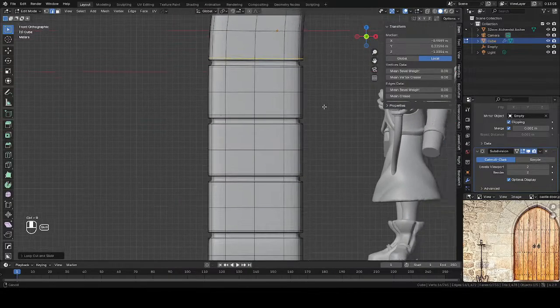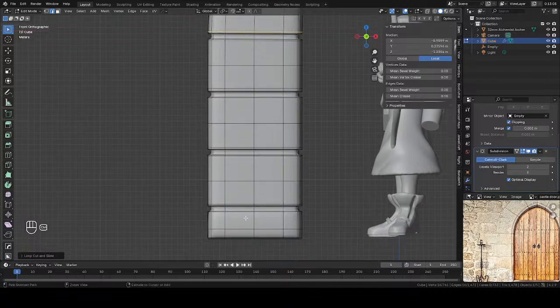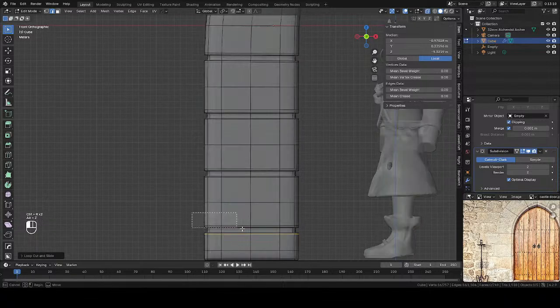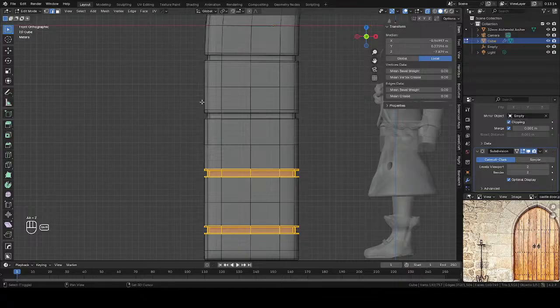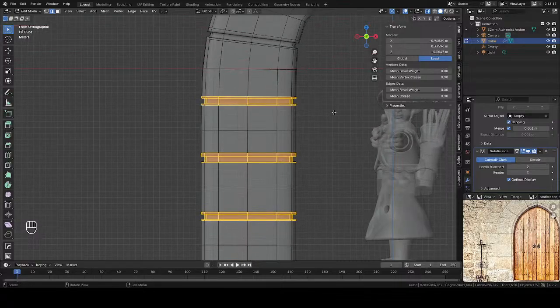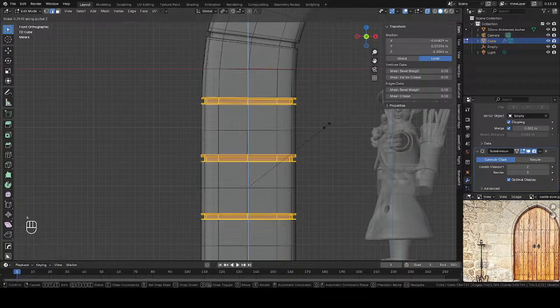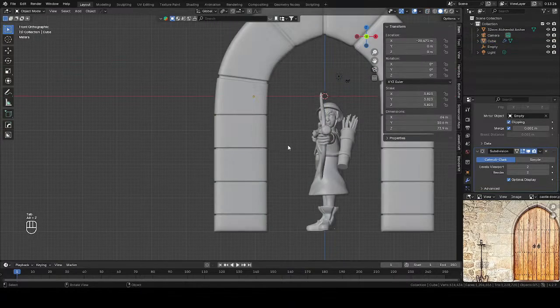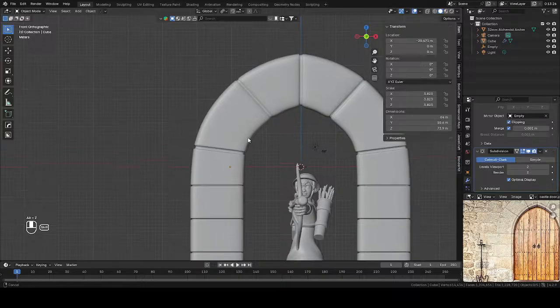Probably make them smaller. Then just using Control R, oops. But if I just then scale the individual origin. Okay, that looks better, I think.